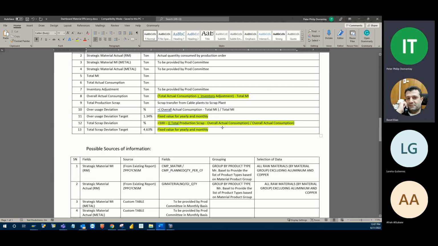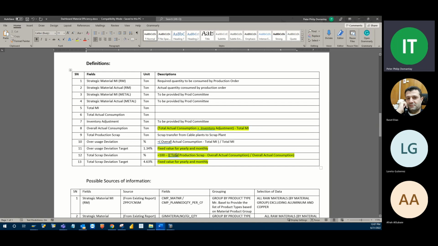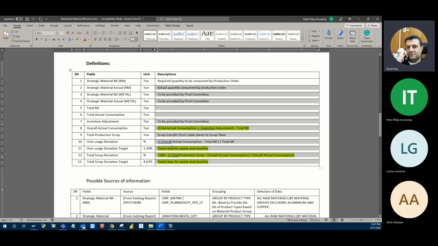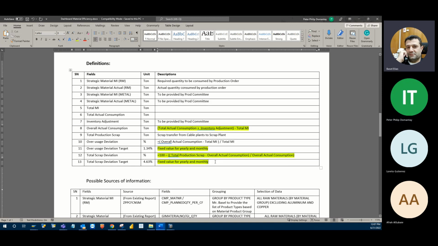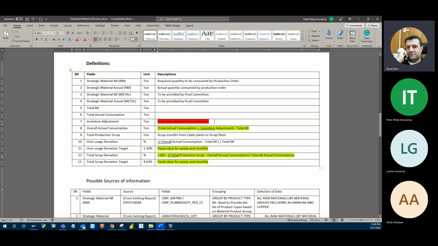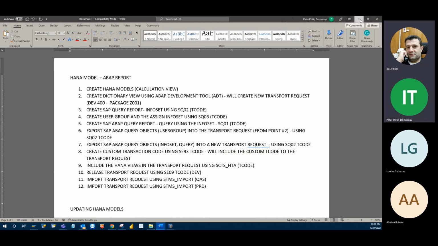Now everything is okay except this inventory adjustment. I believe we have to change the material group here. No problem. Can you show me the Excel file of what we agreed for the material group considered for adjustment?